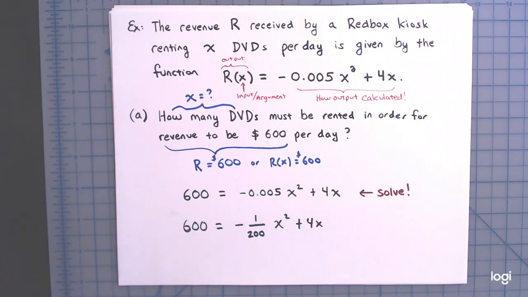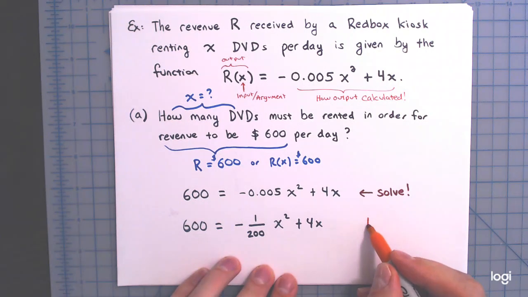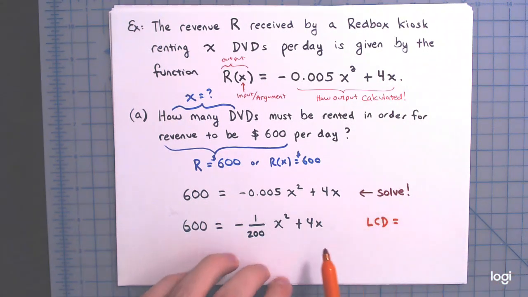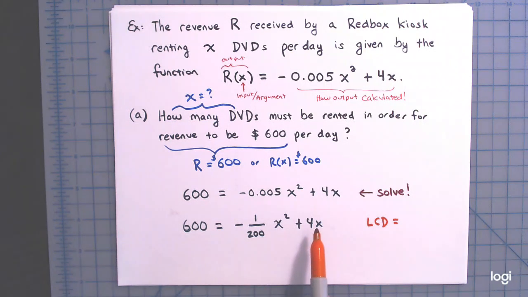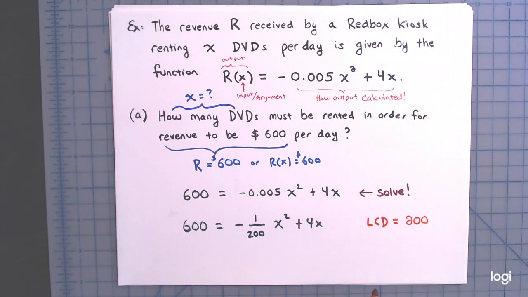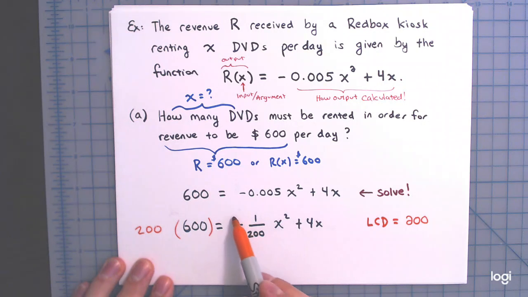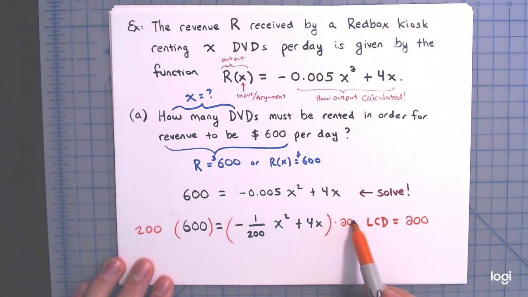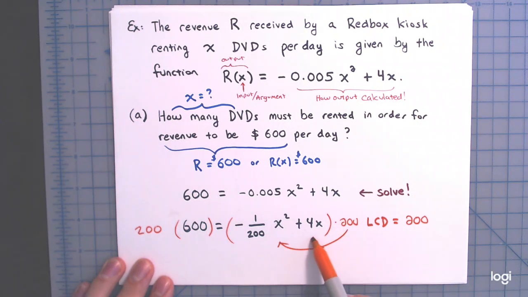All right, and then remember with fractions, if you want to rewrite an equation so that there are no fractions, multiply by the LCD. The least common denominator here is 200. That's the only denominator other than 1. So I'm going to multiply everything by 200. This entire side, just the 600 times 200. And then this entire side, so there are two terms, so there's going to be some distributing. I'm going to have to be distributing 200. And multiply both sides by this 200.